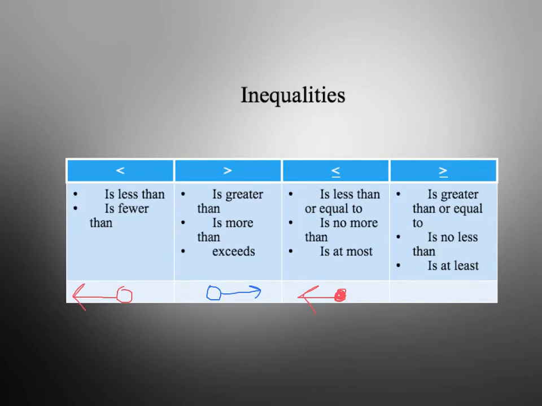So when we go to graph this one, again, this one is going to be a closed dot. The reason we're closing the dot in is because it means that the number could equal that. If you notice down here, if it has a line, then the dot is colored in. Also on this one, you have the line, so the dot is colored in. Notice on these two, you don't have lines underneath, so you leave it an open circle.